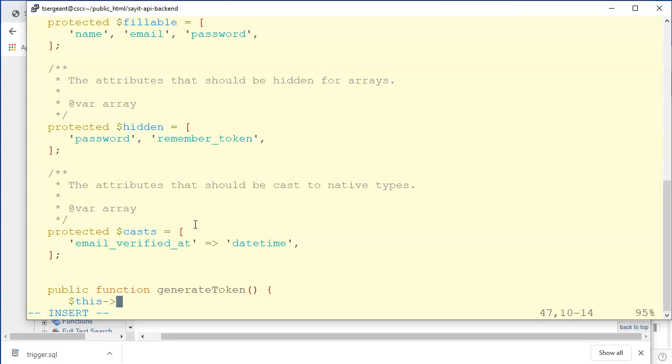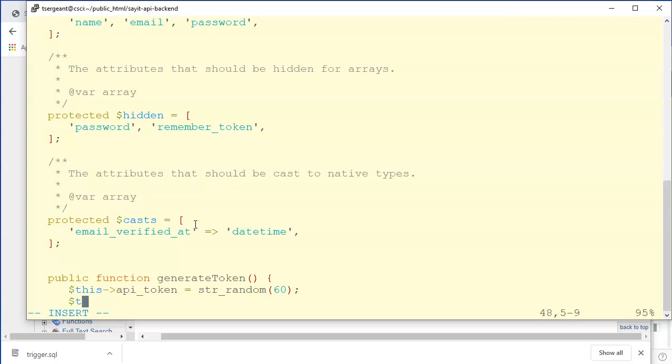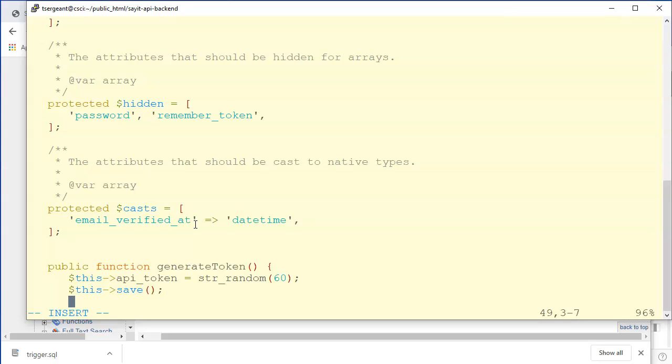And this, of course, refers to the user model that we're in right now. By referencing this attribute API token, what I'm essentially doing is creating it. That attribute didn't exist before. I'm making it. So this will create a string random, and this is the function that we needed the helper for. That string random 60 will give us a random string of 60 characters. Then we're going to use the built-in code with a model to say, okay, now that we've added this API token value, go ahead and save it.